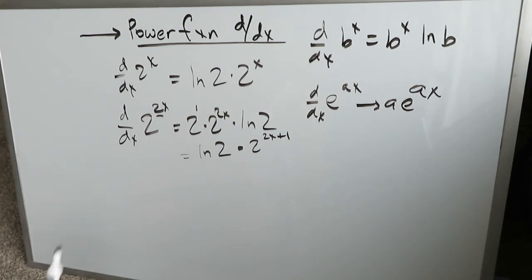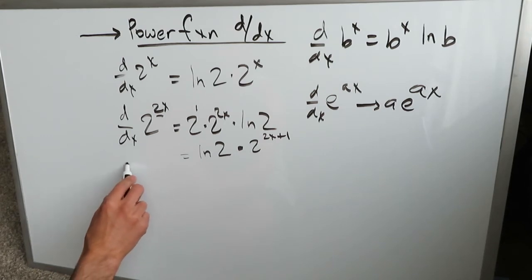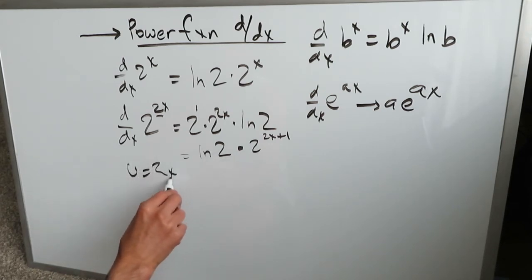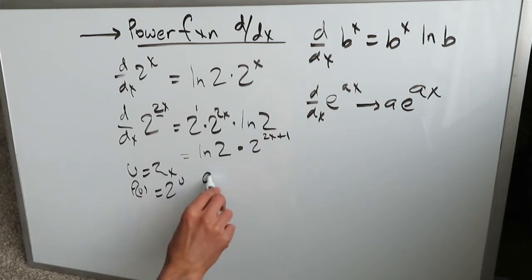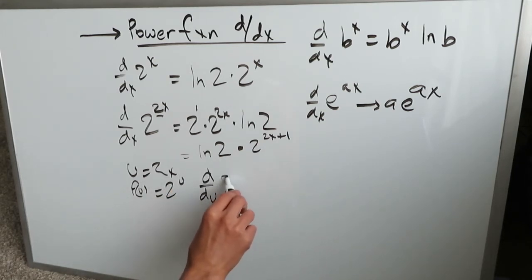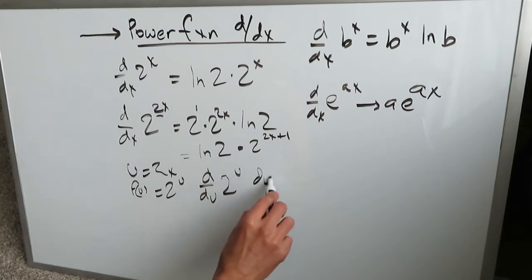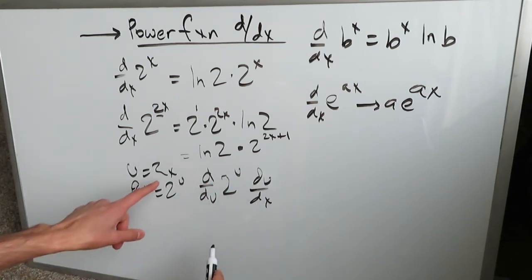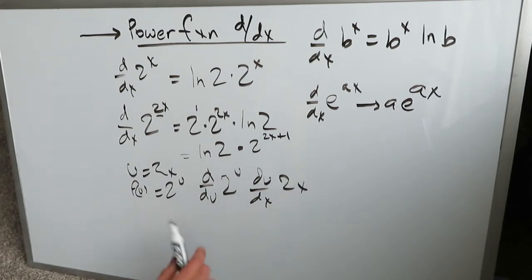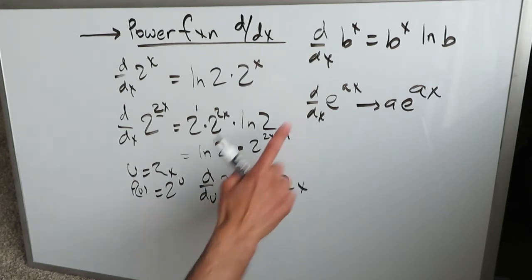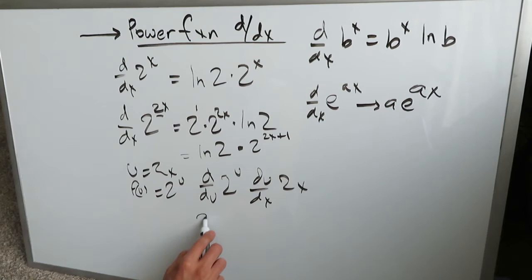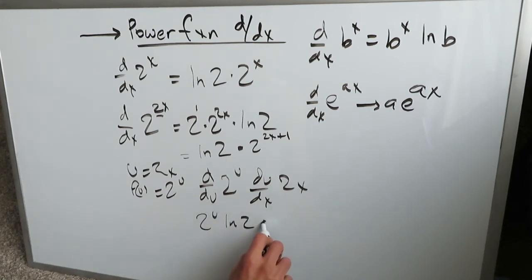But let me go back to what I was saying. When in doubt, use the chain rule. And the chain rule effect would be this. You would say u is equal to 2x. Then f of u is equal to 2 to the power of u. And then now you can bring in the chain rule. You will have the derivative of 2 to the power of u with respect to u, and then the derivative with respect to this actual substituted item, 2x. Now look over here, the derivative of 2 to the power of u must follow that scheme. You'll get 2 to the power of u times ln 2, and the derivative of 2x is just a 2.